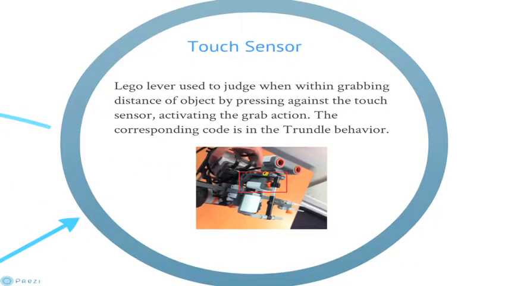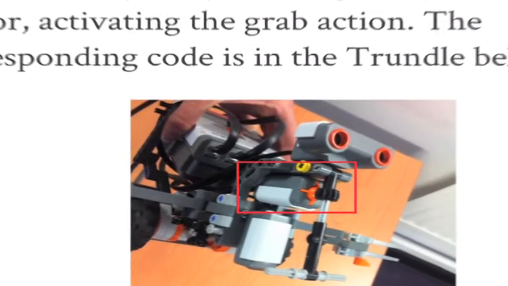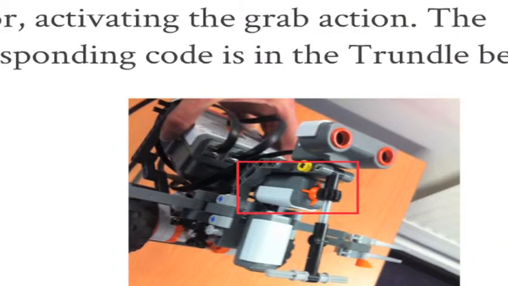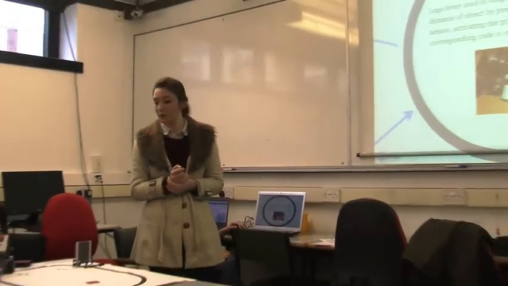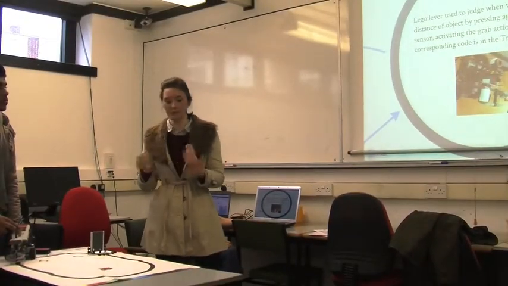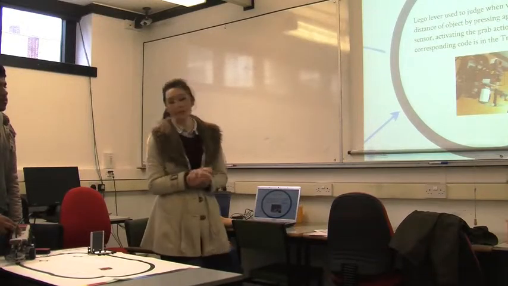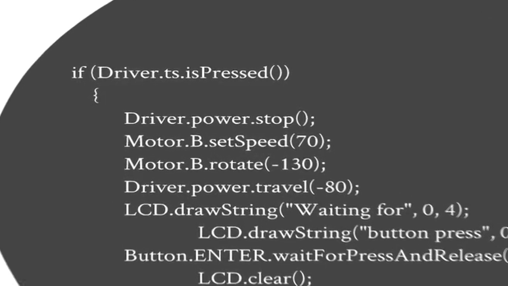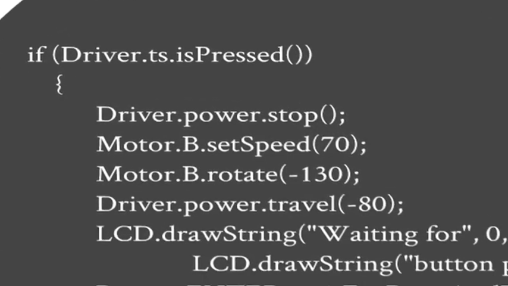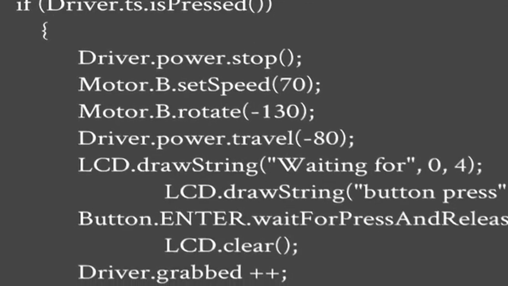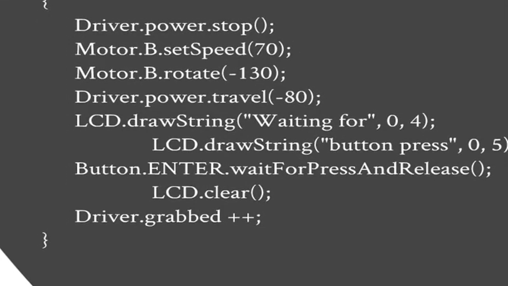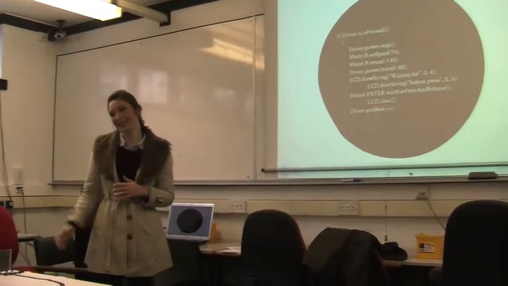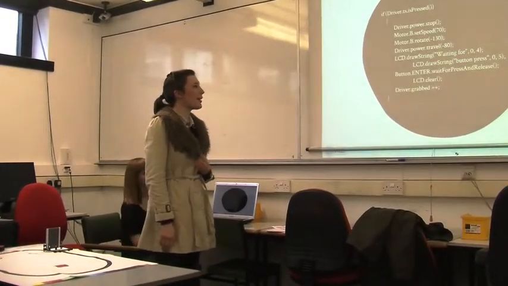Okay, so we have a touch sensor. We used a lever type structure, which just gave the touch sensor more surface area, because obviously it's usually quite small and it could maybe avoid the ball if we didn't use a lever. As you can see here, we use an if statement. If the button is pressed, the motor B, which controls the claws, rotates minus 130 degrees at a speed of 70. This was basically trial and error. We got this working. Unlike everything on our robot, this always does work. This does work really well all the time.